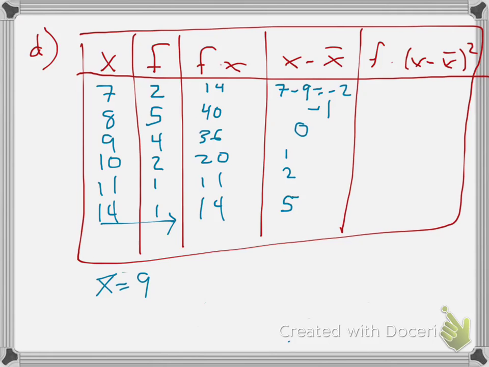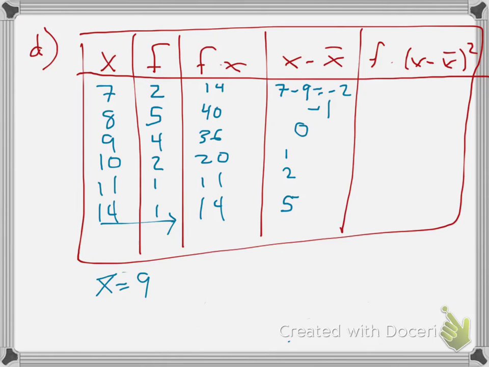We don't need to add this column together. Don't add them up. It should equal 0, but the reason it doesn't equal 0 right now is that we didn't account for the frequencies. We'd have to multiply by the frequency, how many times each value occurred, and then it should add up to 0. But we don't need to do that.